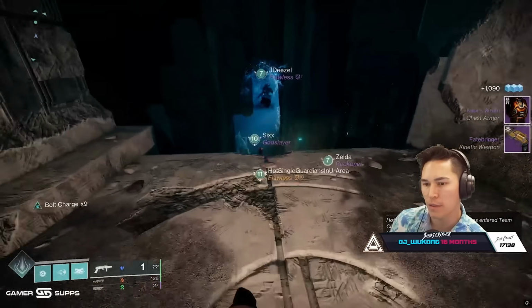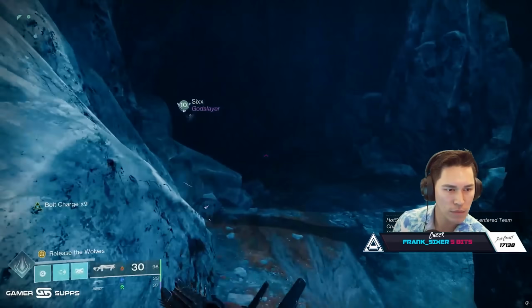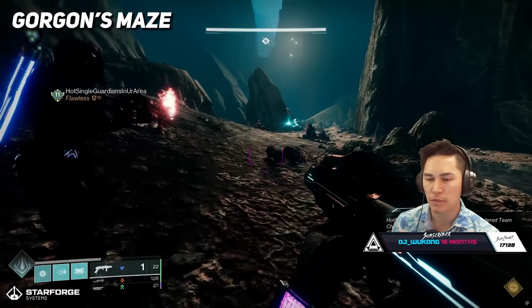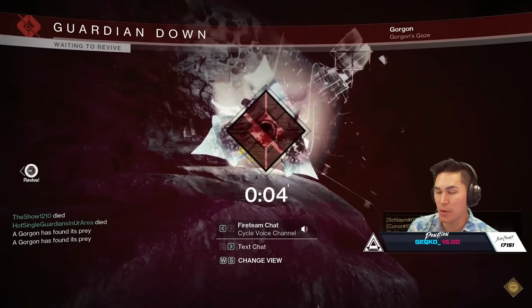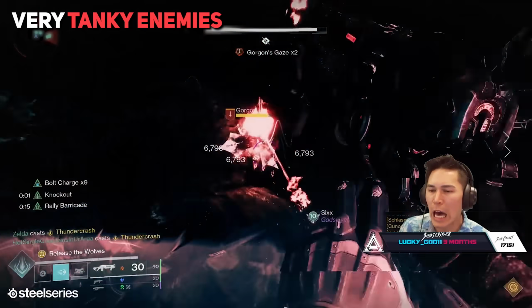Now, after clearing the Templar encounter, you'll then move through the door at the back of the arena, and you're going to follow this path down into the Gorgon's Maze. Here, there will be a group of harpies called Gorgons, which if they see anyone in your team, they'll start to scream and then start a countdown that wipes your team. Now, if you do kill the Gorgon that's alerted, you can avoid this. However, they are very tanky, so I would just avoid this altogether.